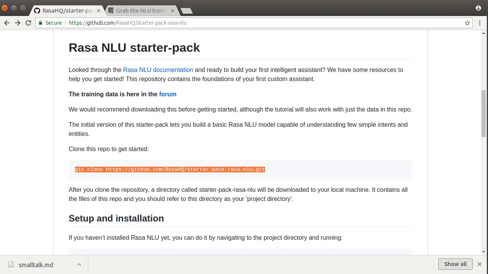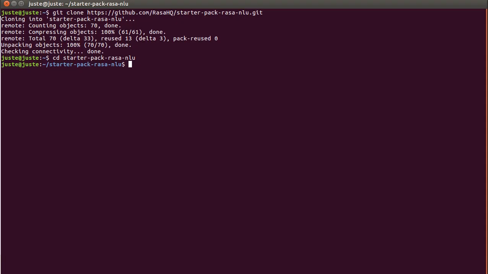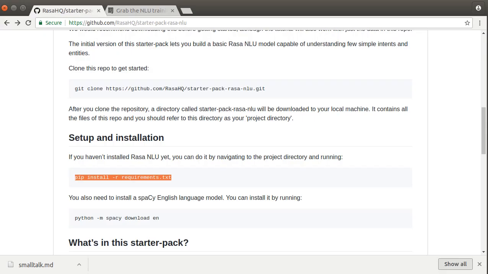If you haven't installed Rasa NLU yet, you can install all the dependencies and Rasa NLU itself by using the requirements.txt file provided in this repository. This starter pack also uses the spaCy English language model, so make sure to download and install it as well.